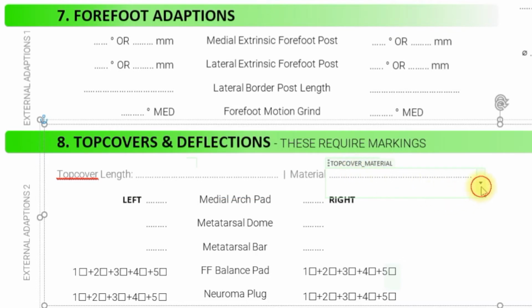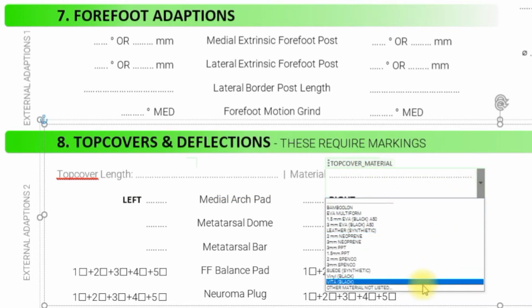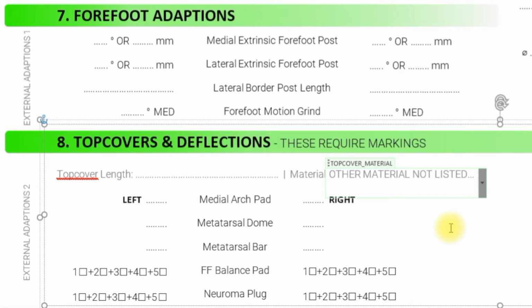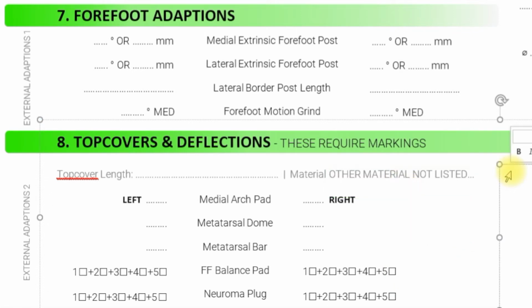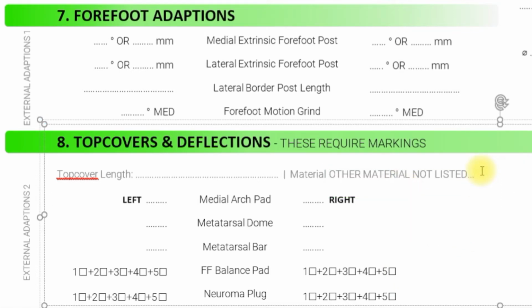The material of the top cover, now this is a non-exhaustive list. If you're using the electronic version, the electronic submission pathway on our website, this will be updated to be live, but typically the exhaustive list that you'll be able to find will be located, for those of you that like to write it out, on our website as well. So there'll be links to those in the upcoming future.